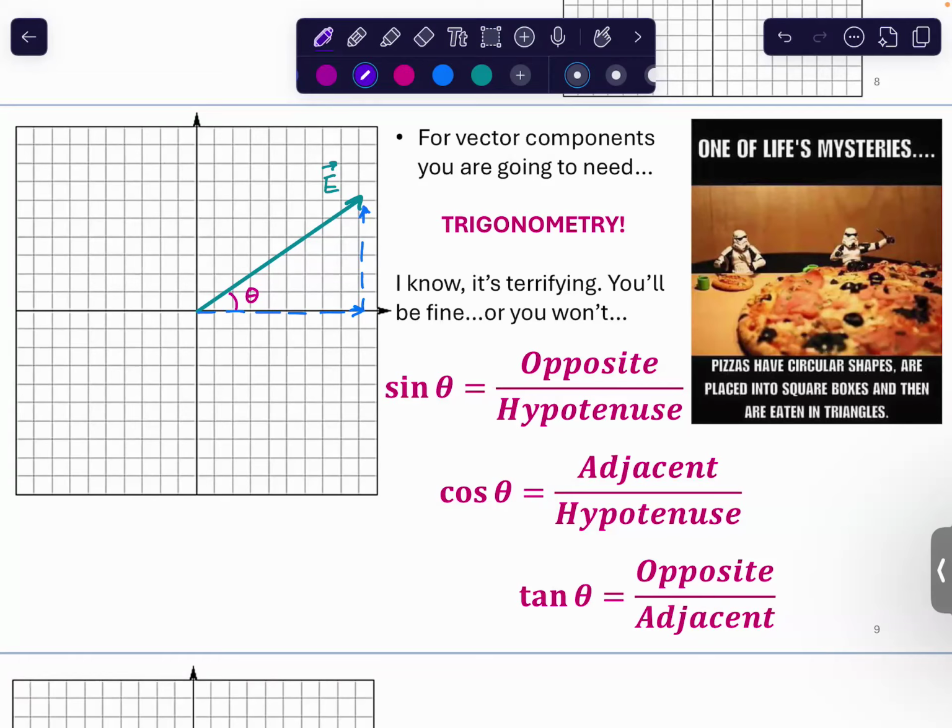Because any component vector going up this way is going to have a positive y. Anything down this way is a negative y. Anything over here is going to be a negative x. Anything over here is a positive x. You just get the idea of what they're going to be based on where they are. Usually it does help, and you'll see me do this in exercises, to set a positive x and y. That way you can keep track of which way the vectors are pointing.